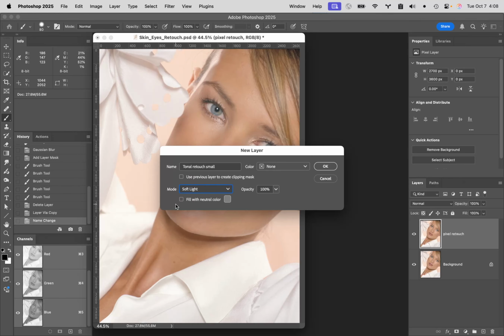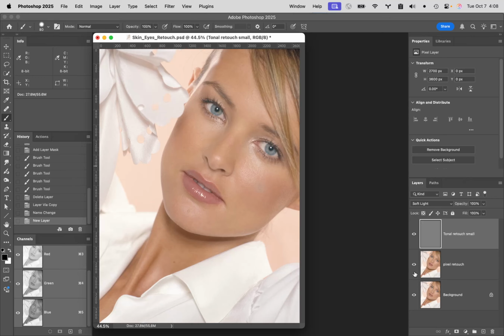And then finally you're going to click right under that thing that says mode soft light. You're going to click on fill with neutral color, and you're going to say okay to that. And you should see no change in your image, but you are going to have this thing over here called Tonal Retouch Small, and then it's actually filled with a middle gray. And I'll wait for you to get there.